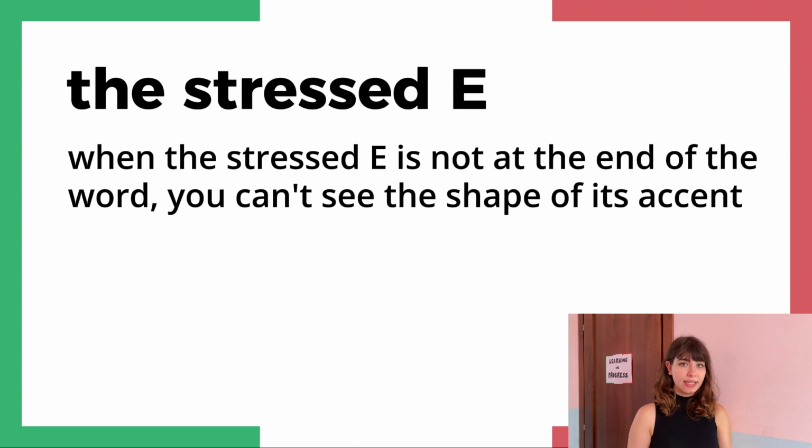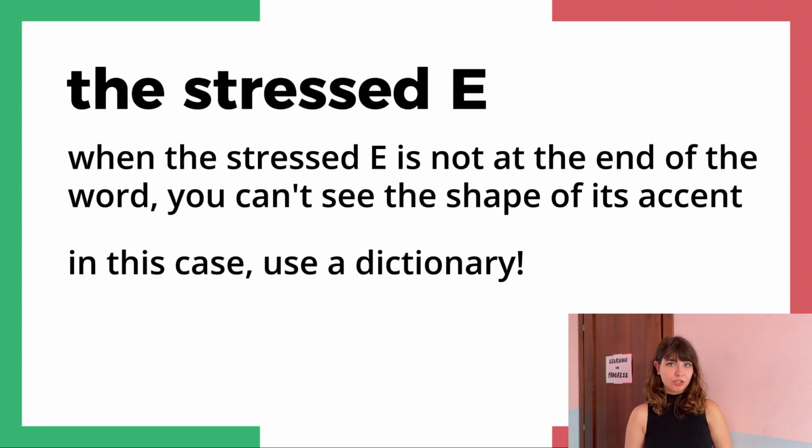When the stressed E is not at the end of the word, you can't see its accent, so you can't visually see whether it's open or closed. And unfortunately, there are no fixed rules as to whether the E should be open or closed. So your best bet to know how to pronounce it is to use a dictionary. Now I'm going to show you how to do it.